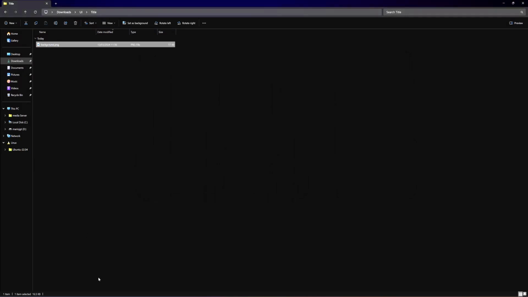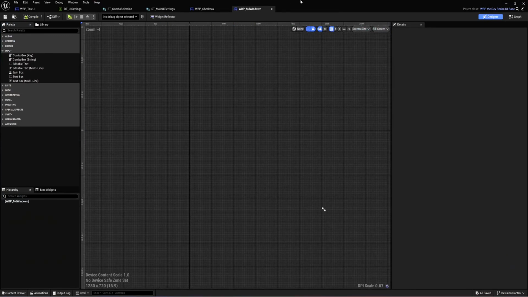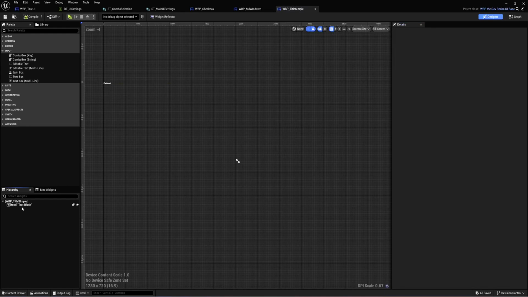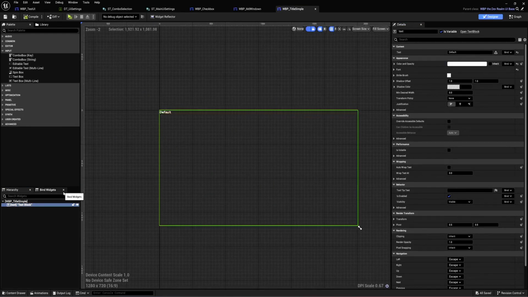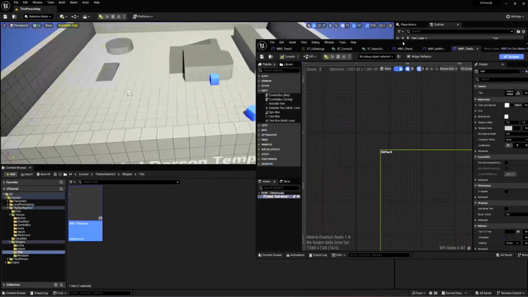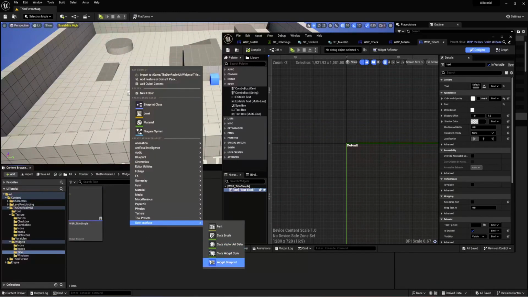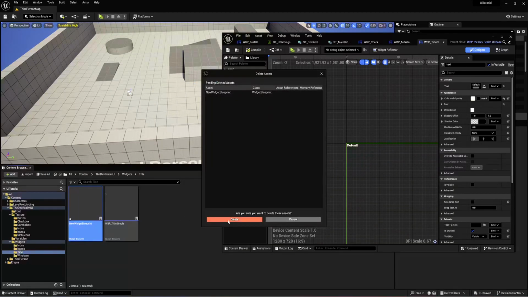Cool. Now what I'm going to do back here is open up my title that I already have, the simple title, if you guys remember. I think I'm going to create a specific title for this. So I'm going to create a new item. Oh, sorry, it's the wrong one.